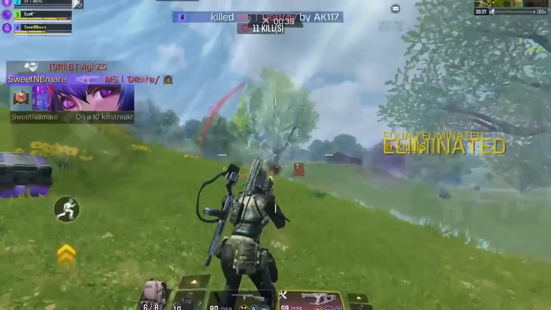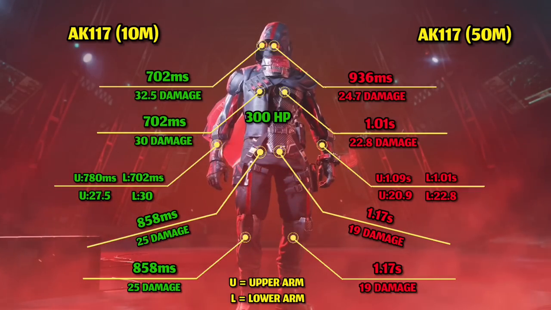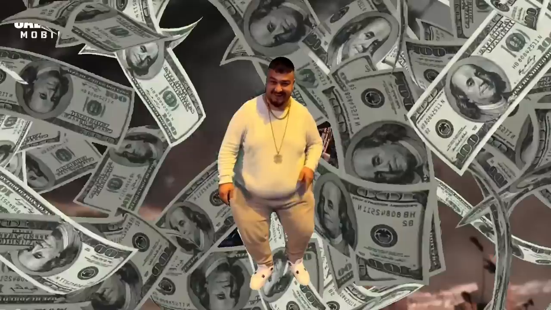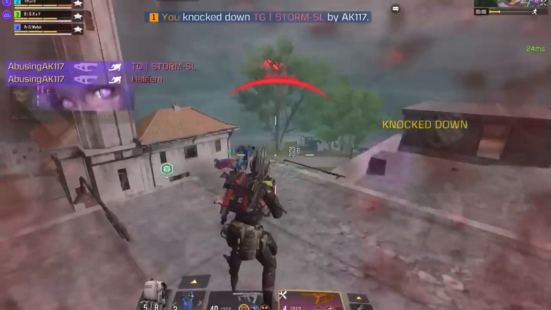That combined with the fast killing time that beats both the M4 and the AK-47 at both 10 meters range and 50 meters range. And it's broken for an obvious reason. Because Activision wanted to cash out on the mythic AK-117 skin. The only downside is the reload time, so try to find an extender mag. I mean, it's still good without it, but finding one will make your life a lot easier.